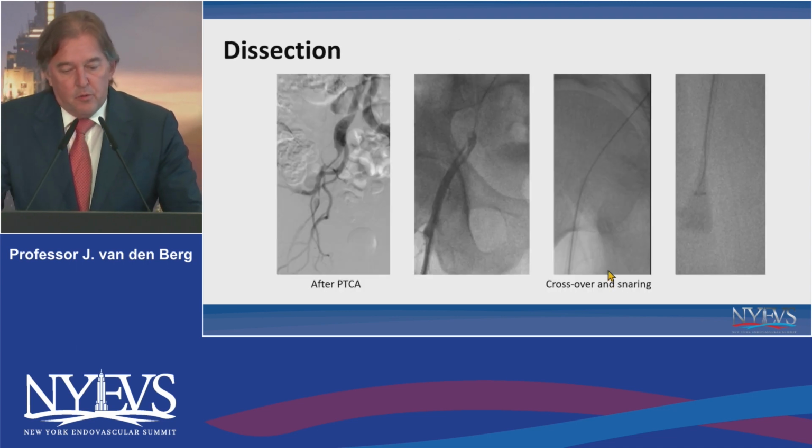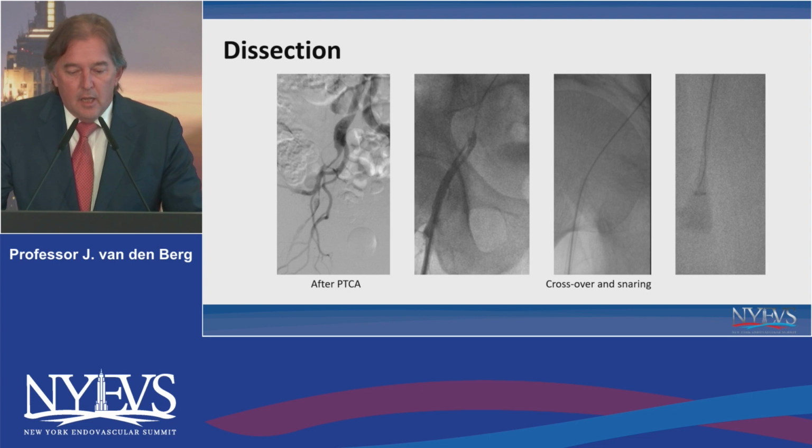Dissection is something we see sometimes after PTCA. You can see the imaging with a contralateral injection. What I prefer to do in those cases, of course, we typically have a CT angiography for planning purposes and to see the extent of the dissection. But I think it's very important not to treat initially from the same side, because you will probably run into the same location again. There's a tendency to stay subintimal. That's why I prefer to use a crossover procedure.